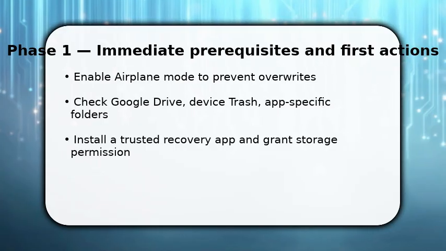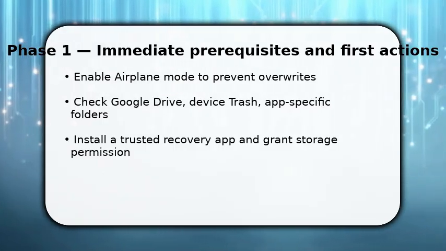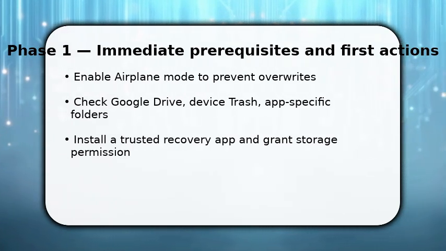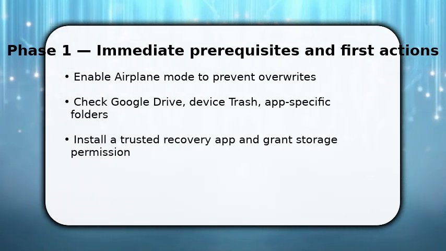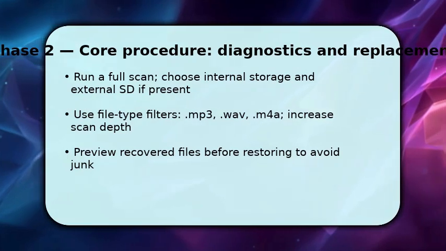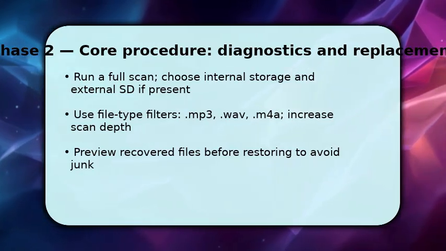Make sure battery is above 20% so scans won't abort, and keep the device idle during the process. You run a full scan selecting both internal storage and the SD card if present. This increases chance of recovery. Then apply filters for common audio types like MP3, WAV, and M4A so results are relevant.